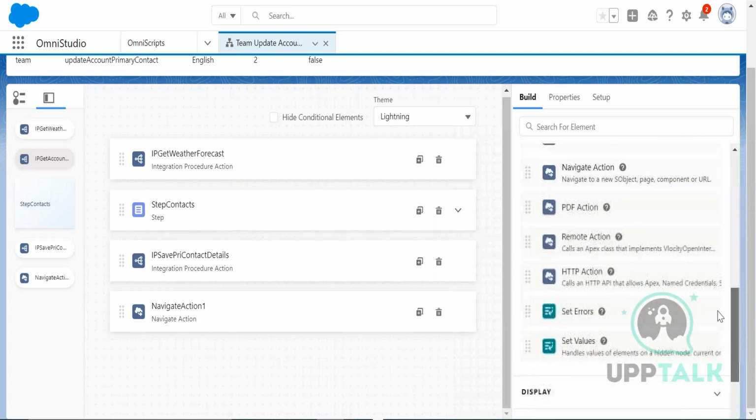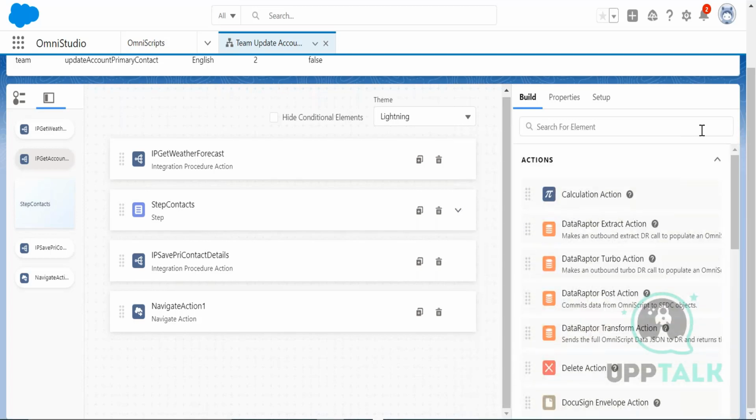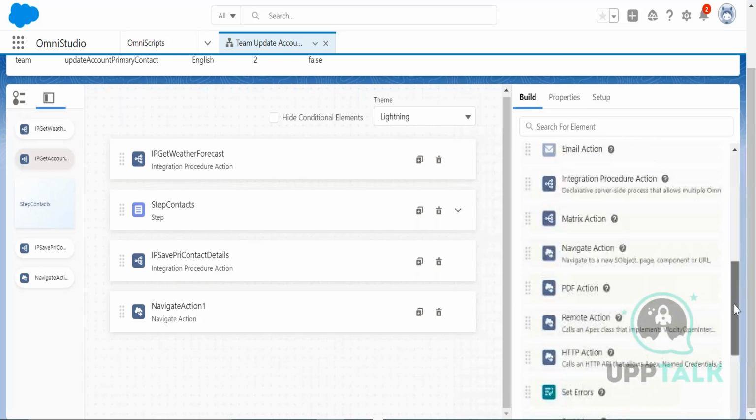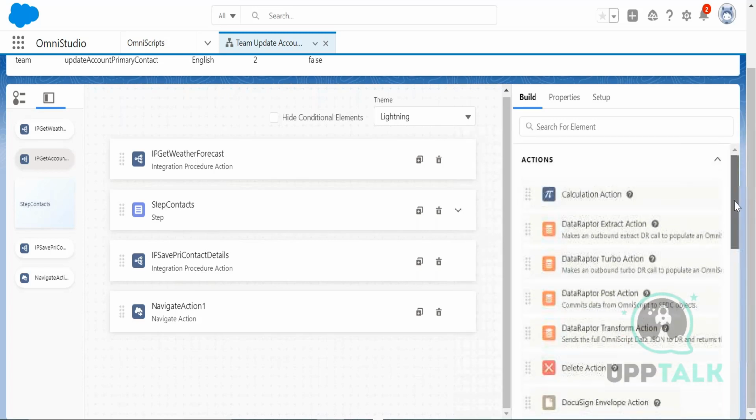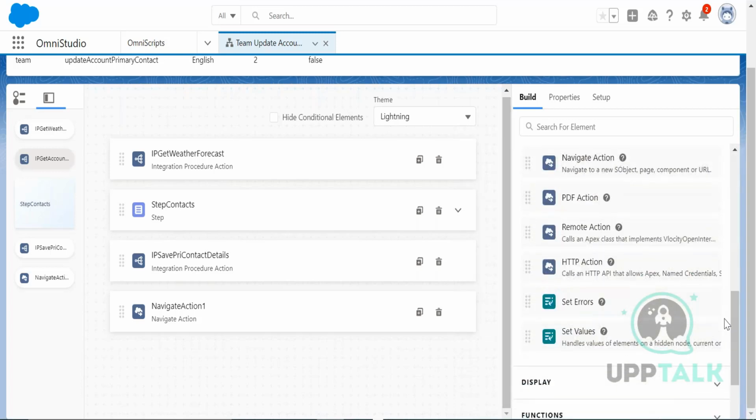Okay, so let's go to build. Everyone, go to build and drag and drop the set value. Under the actions, you'll see the last option, set value. Drag and drop this last option after the step contacts.